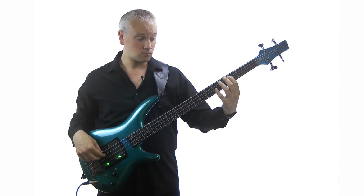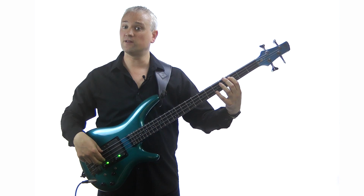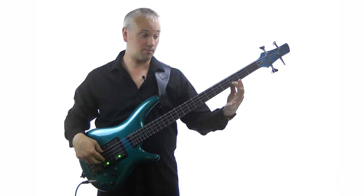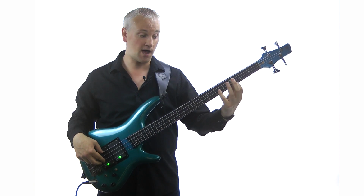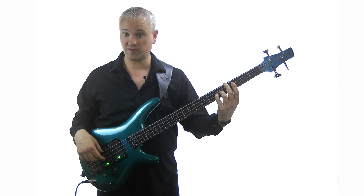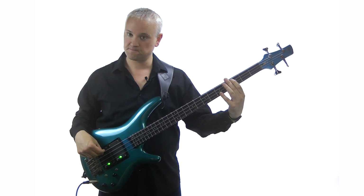Okay, so we've got the first finger, then the fourth finger, and then when we come down to the B flat, I'm playing with the first finger again, the index finger, and then when I come down to the G there on the D string, I'm playing with the fourth finger again. So I'm only using the first and fourth fingers.